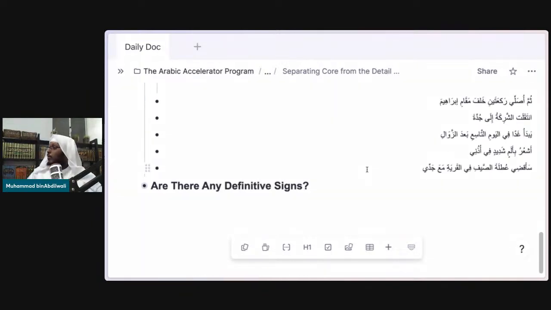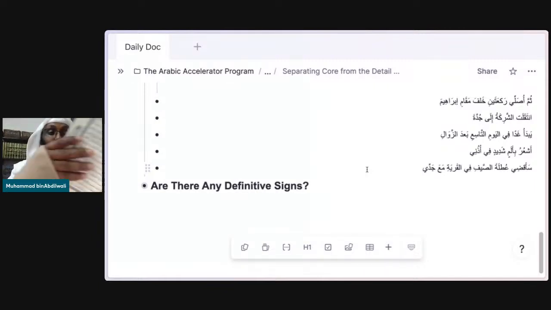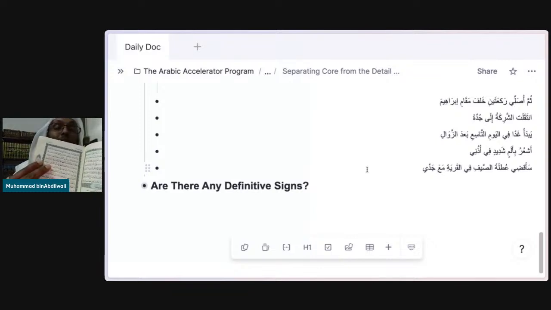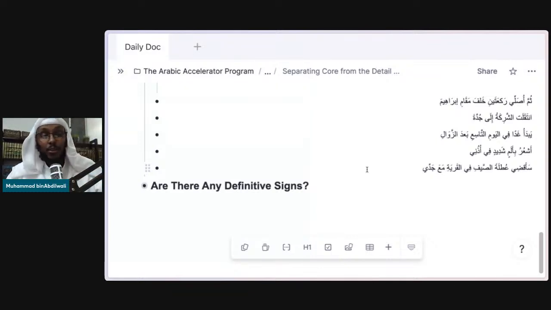Let's actually do some from the Quran now. Let's take a verse from the Quran. I'm randomly going to open a Mus'haf page and see the first verse that we find. MashaAllah, I ended up with Surah Yusuf. I'm sure you can find a good verb, a good sentence in Surah Yusuf. So Allah Ta'ala says, let's see what we can find. I'm just going to quickly scan through it to avoid any complex sentences.